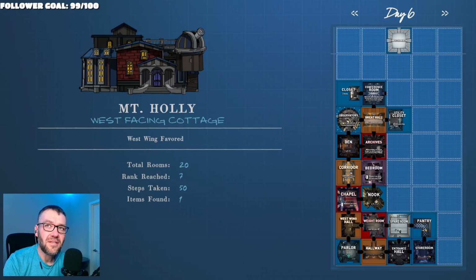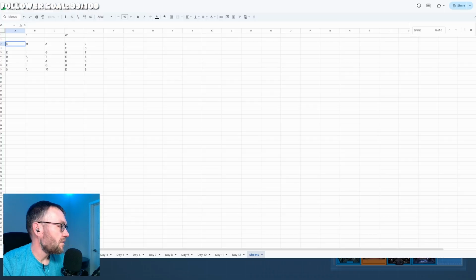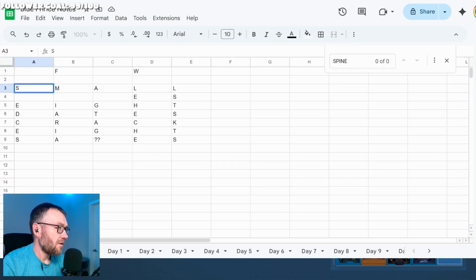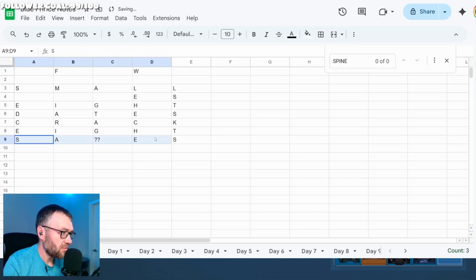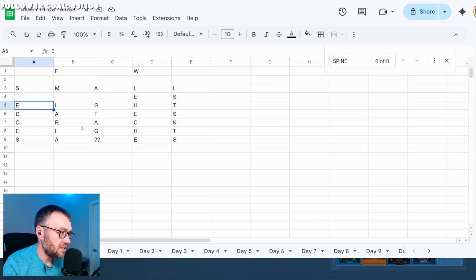Okay. All right, just to give you guys a glance at what I'm looking at, I'm going to put my spreadsheet up here so you guys can kind of see. Let's zoom in. So this is the bottom row. This is what the missing letters spell out. This is the entrance hall. So we have S-A blank E-S. Then we have 8 crack. So small something 8 dates crack 8 something. That's what I have so far.